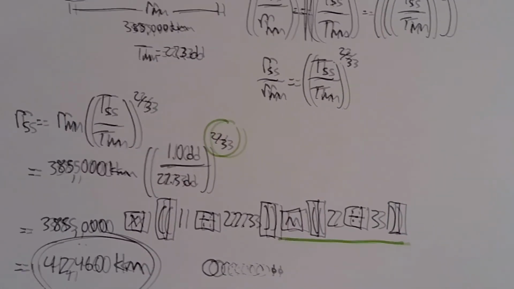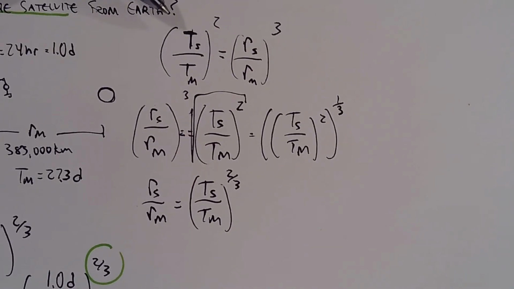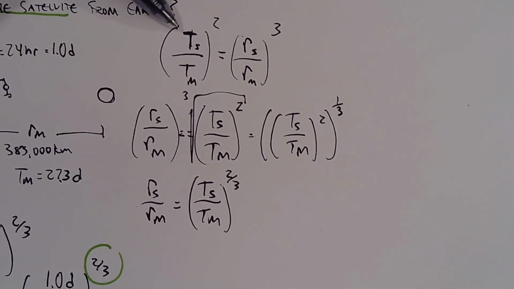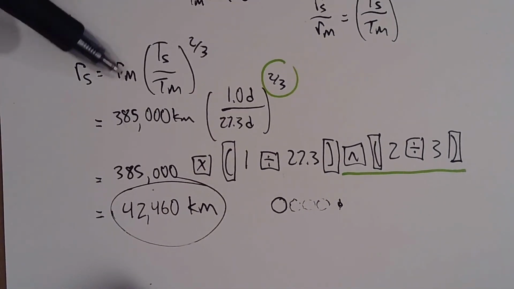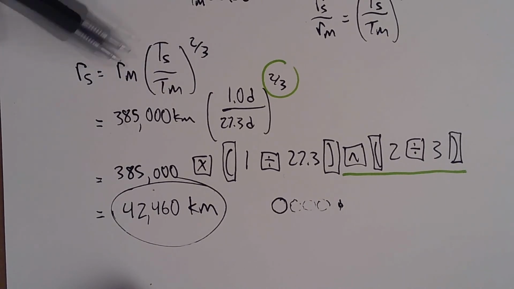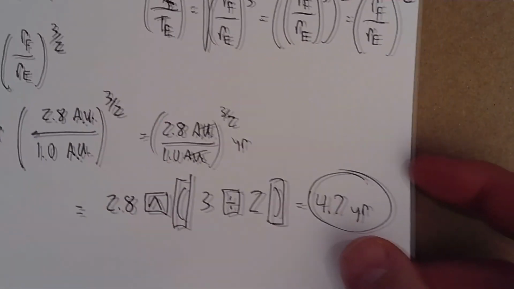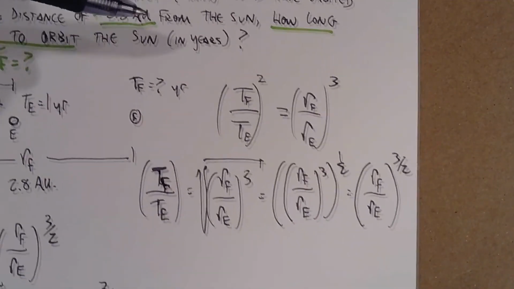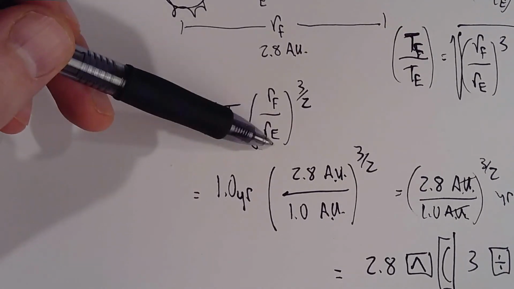you're going to be doing one of these manipulations. You're going to either be solving for R. If you're solving for R, it's going to end up looking something like this guy, although your letters might change. Your subscripts might change, not the R's and the T's. Or you might be solving for T. And if you're solving for T, it's going to end up looking like this. And again, it's going to be pretty much the same every time, just your subscripts are going to change.